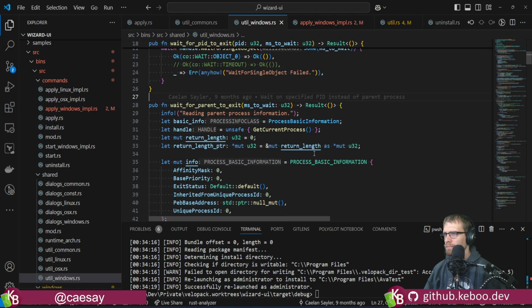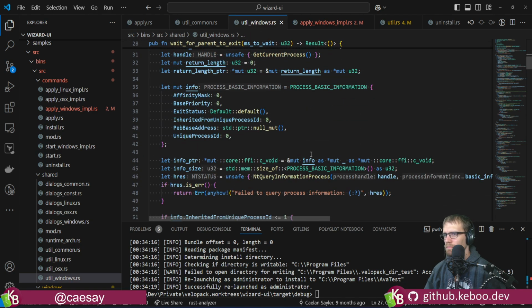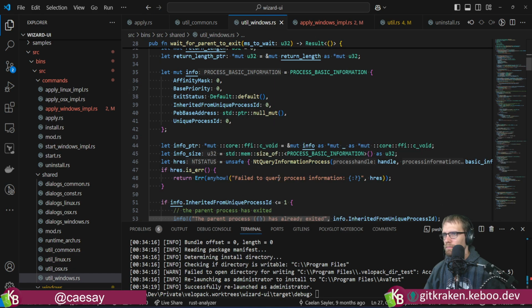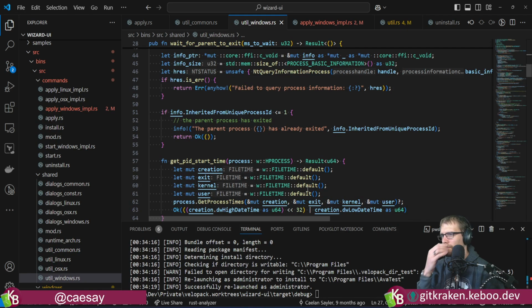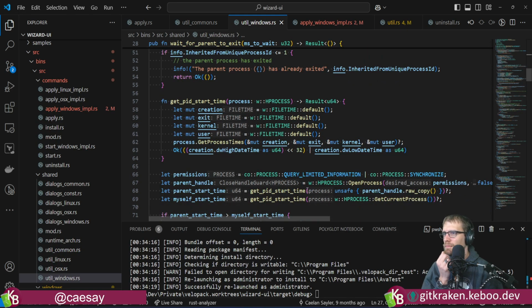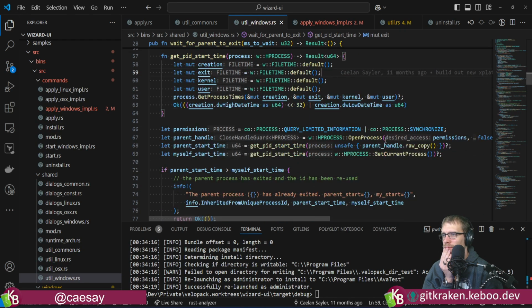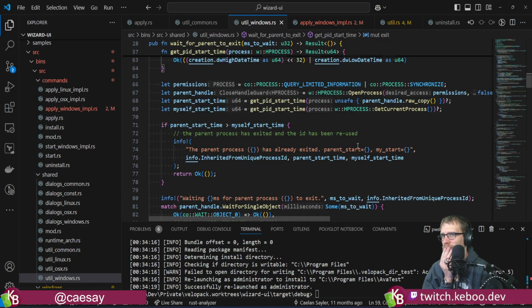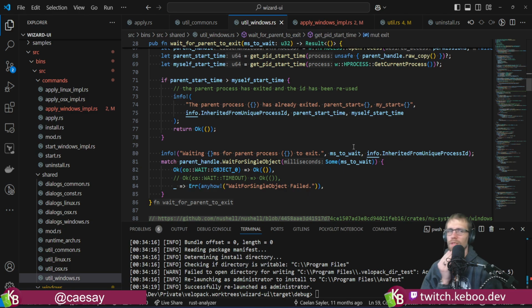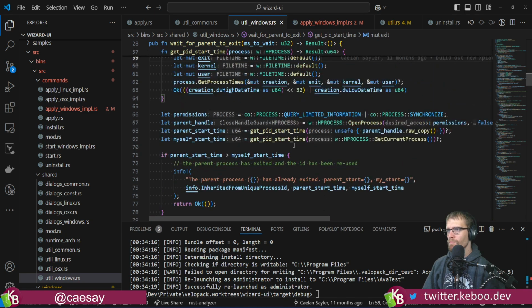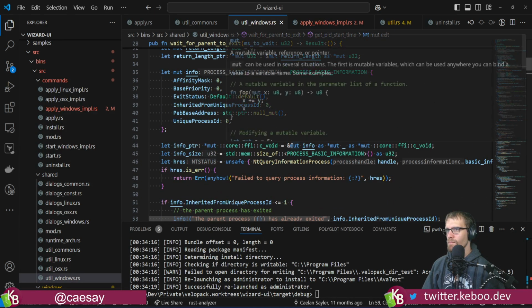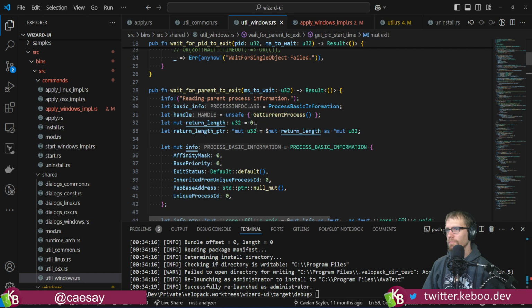Scroll down a bit further. This is using the Windows crate so far, so that's good news, but it's using both, darn. Okay. All right. So I guess what we're going to have to do, if we want to reuse this, is actually port it over. Well, we can probably convert the handle from the Windows crate to this crate's handle type and then pass it in.